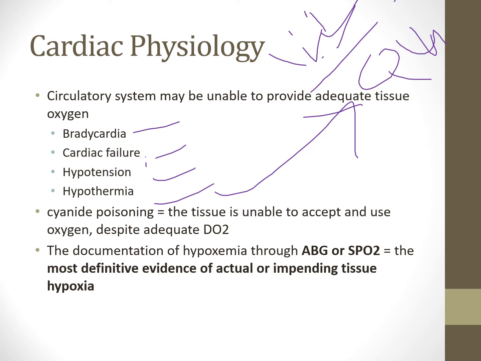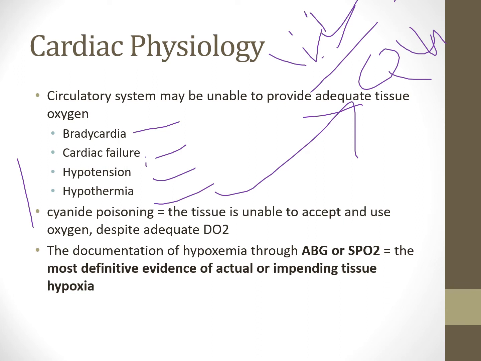And so this is where we went to our hack: histotoxic, anemic, circulatory hypoxic hypoxemia. Low ventilation would be hypoxic hypoxemia. Now, the histotoxic, which would be the toxin, would be a form of cyanide poisoning. Cyanide poisoning would be included in that category. So what we're looking at there is the tissue that can't accept the oxygen, but we're able to give them as much oxygen as possible. It's just that the tissue won't be able to process that oxygen. So that's something to look for too.